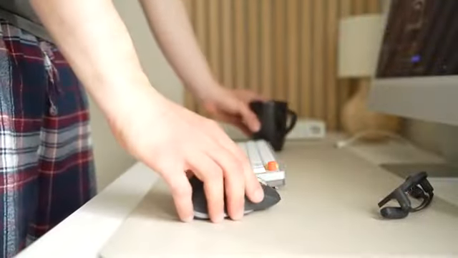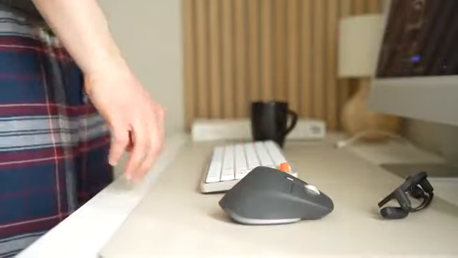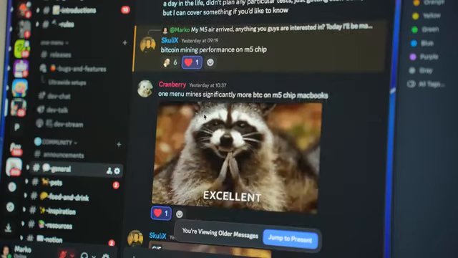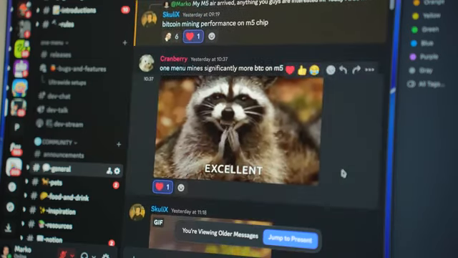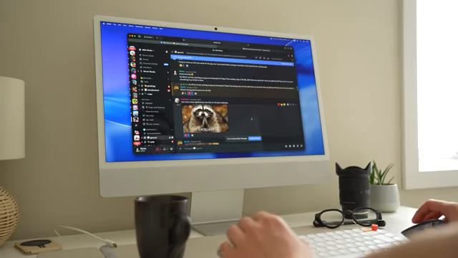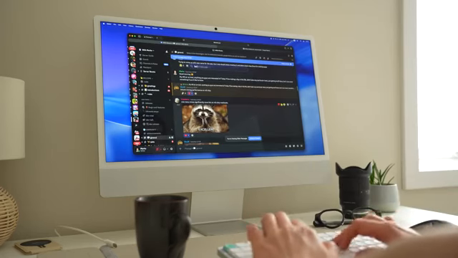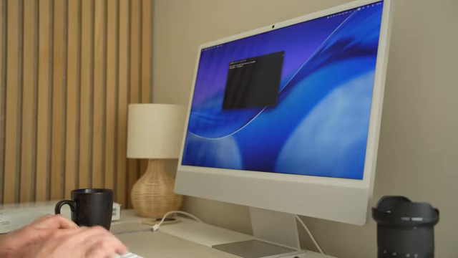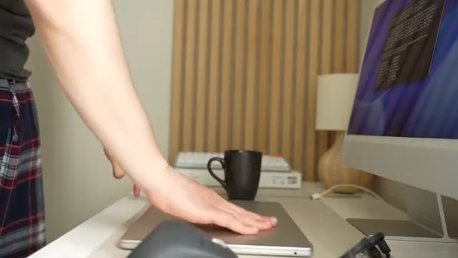Tomorrow I came back and quickly checked Discord because I always ask what people would like me to test in the next video. So today it's going to be Bitcoin mining. Well, close to it. There is a running joke on Discord that I make the most money from my app thanks to the secret Bitcoin mining I'm doing on users' computers. Believe me guys, I'm working on that. But in the meantime, let's do a comparison between the base M4, which is the iMac, and the new base M5 when it comes to generating some free tokens.